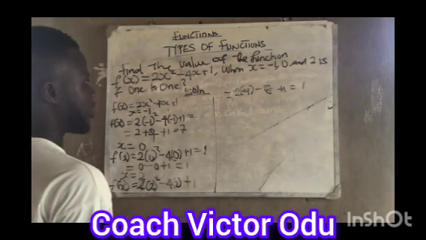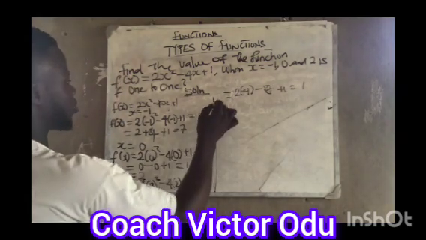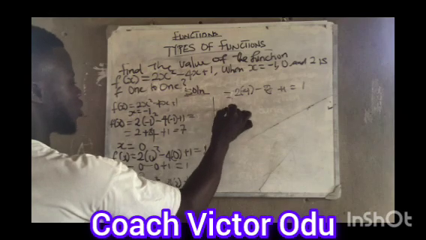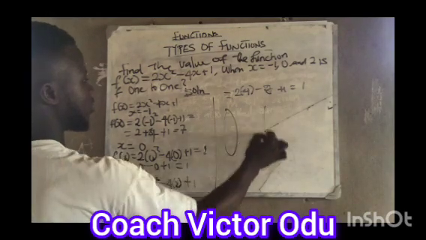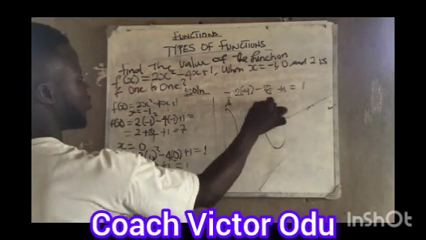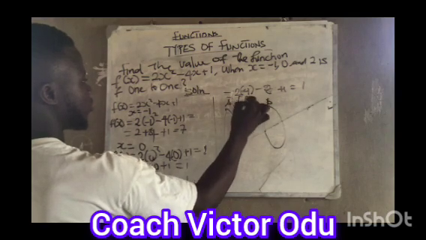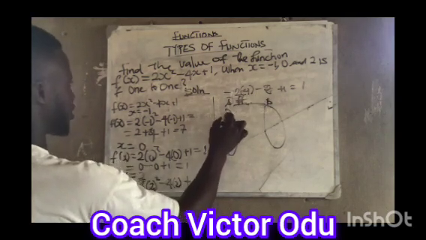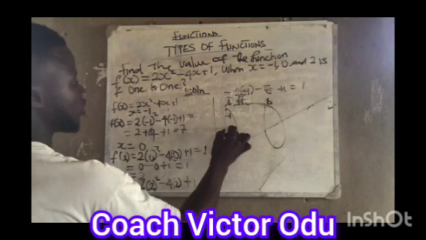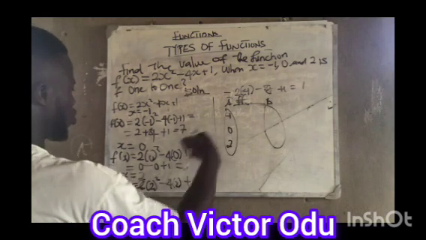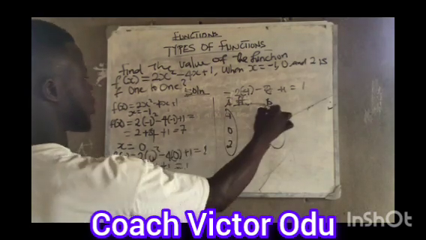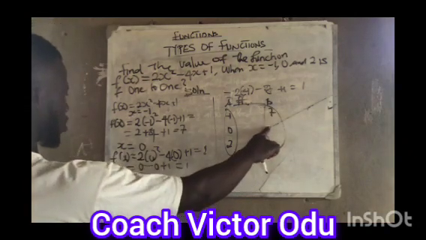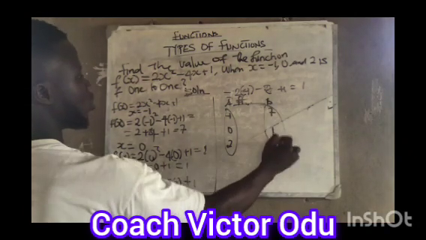So at the end of the day, we have range of values as, okay, let's just map it out so that we know what we are solving now. Here is B. So we have f of x, or f the function at the middle here. So we have here when x is minus 1, 0, 2. What we got here in the first case was 7. What we got here was 1, and we still got 1.